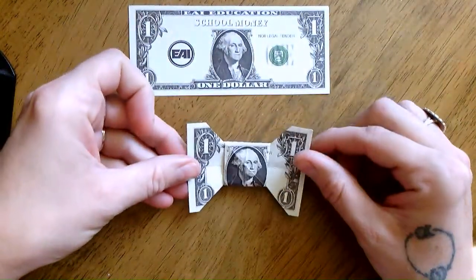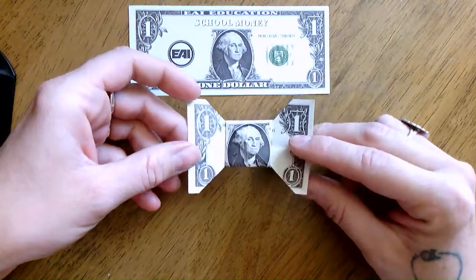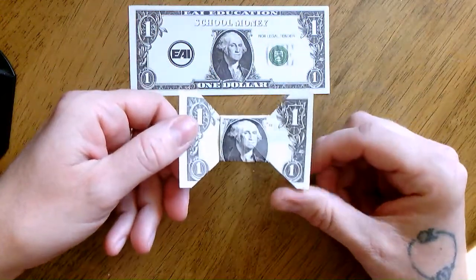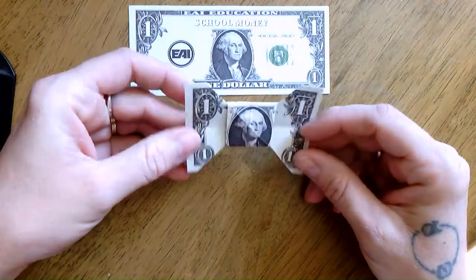Good morning. So what we're going to do today is we're going to have a little fun. This is one of the things I'm really disappointed about — the end of the year is usually when we get to have a little fun. So what we're going to do while we're waiting on instructions on what's going to be required of all of us is we're going to practice some dollar bill origami.